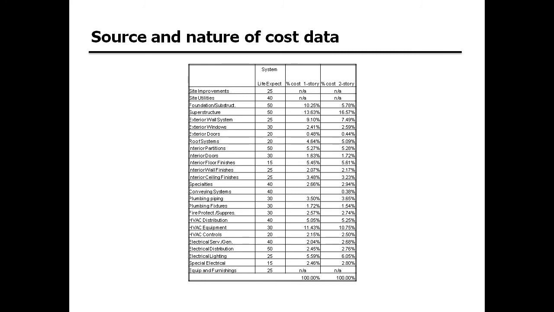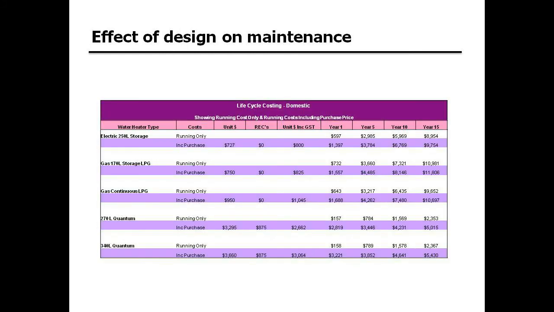Once you're satisfied with life cycle and costing data in a particular application of a building, it's possible then to create a schedule similar to this one here, that you can confidently start adopting life expectancies for the different elements of the building. And these are particularly useful, as I said before, in public-private partnerships or in venture projects such as build, own, operate, transfer, where you need to base that information on some type of knowledge or estimate.